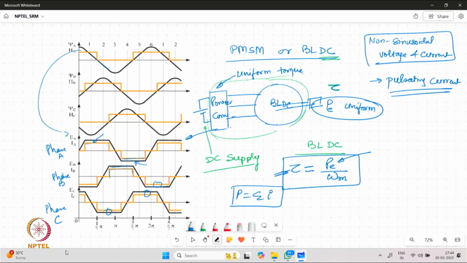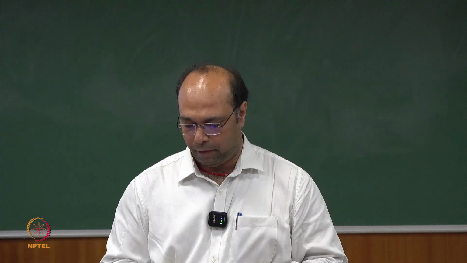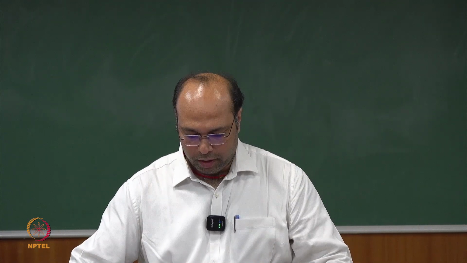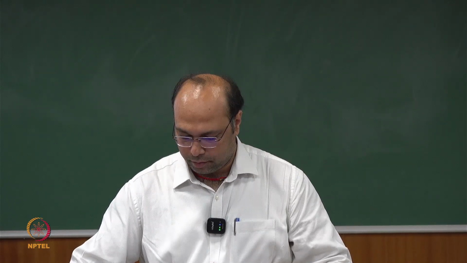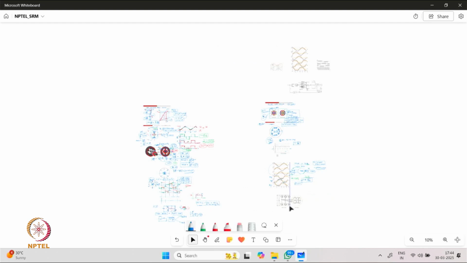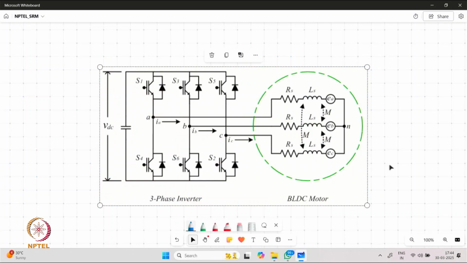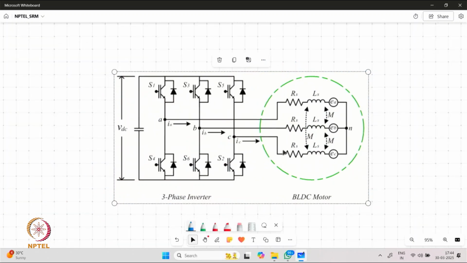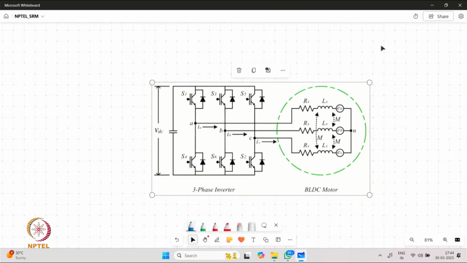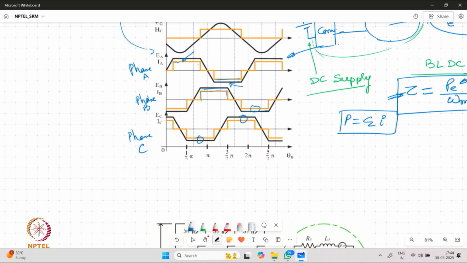Now because BLDC can be seen as a three-phase or multi-phase system, we can have an inverter kind of arrangement for providing such currents. One possibility is a three-phase inverter arrangement, and as seen from the waveform, if one of the phases has positive current, correspondingly there is negative current flowing in another phase. So we can always connect these two phases in series through the converter and flow the current such that one coil sees positive current and the other coil sees negative current. The switching of the devices can be coordinated in that manner.